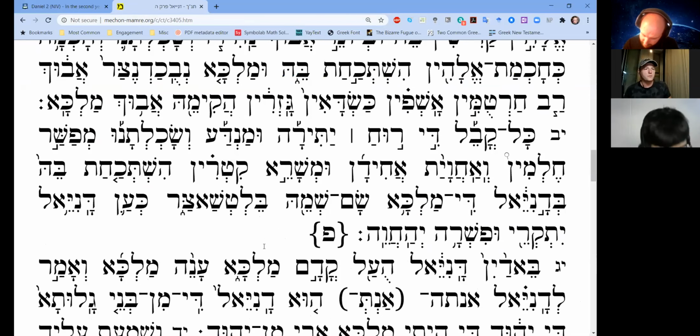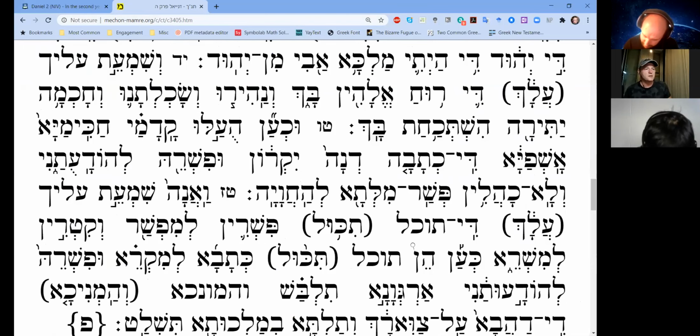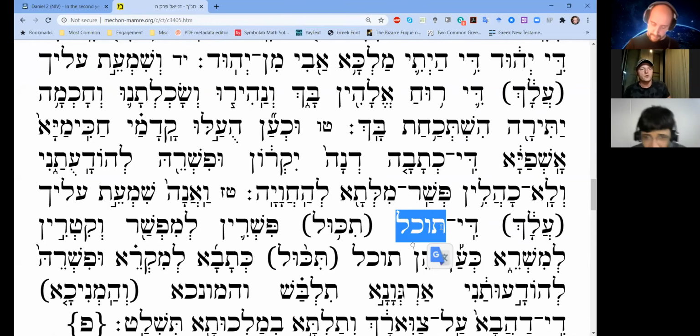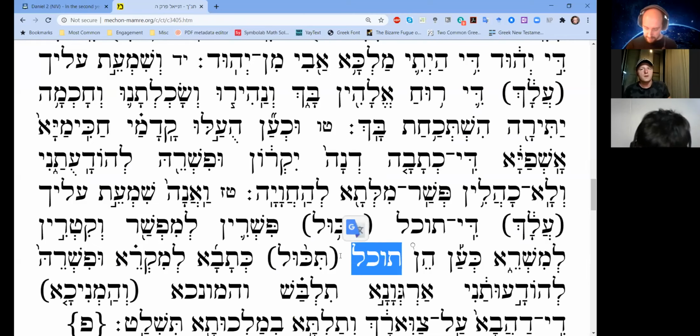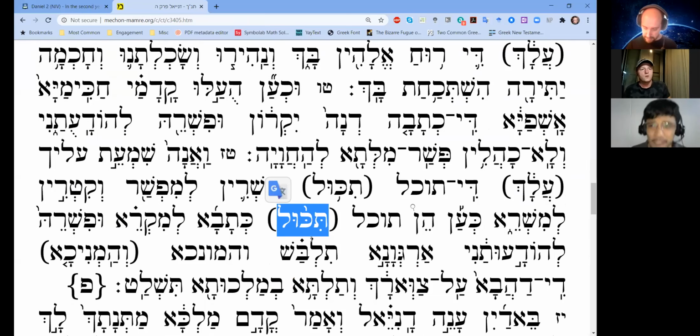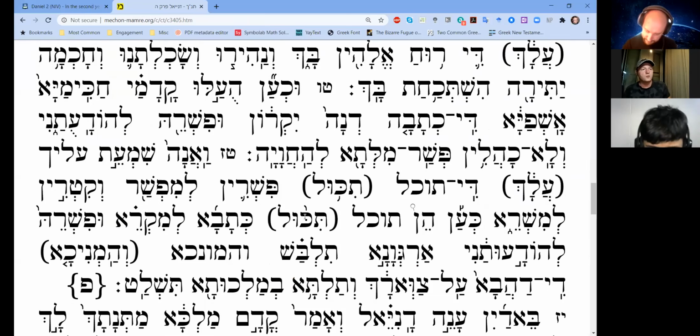We should see Yuchal, which is the Hebrew form, and then we should see in parentheses Yikul. They wrote it so. We have Tuchal, which is the Hebrew form. You can see right there, Tuchal, and they put Tikul in the Kri. So we've got Tuchal and Tikul. That's how we should learn the form, that it's Tikul.